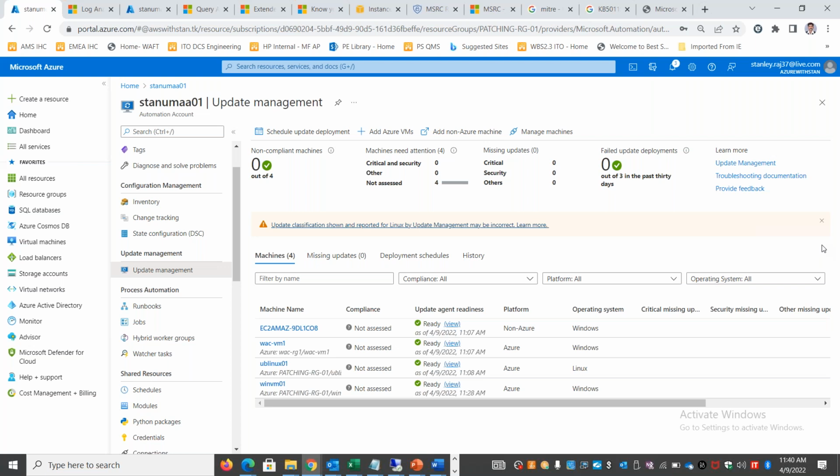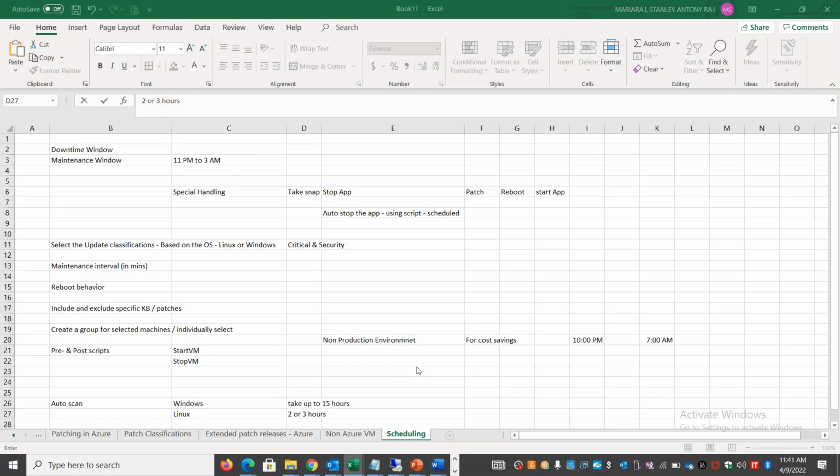So let's talk about the data collection frequency. In general, once the first scan is done, update management will automatically scan twice per day for Windows.